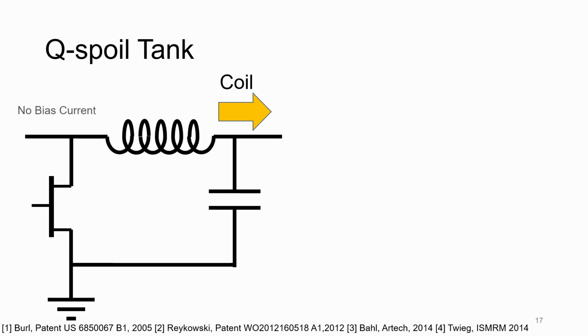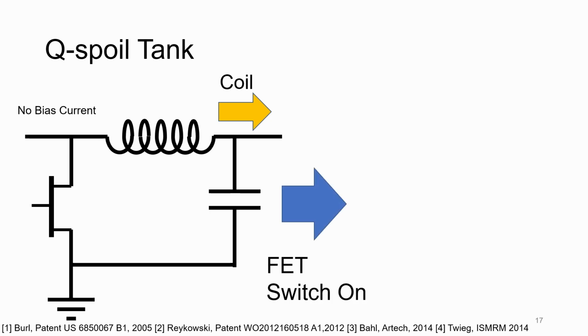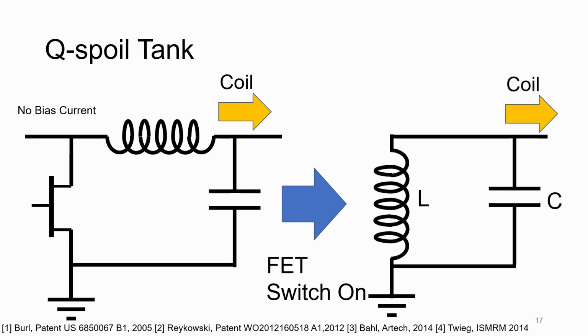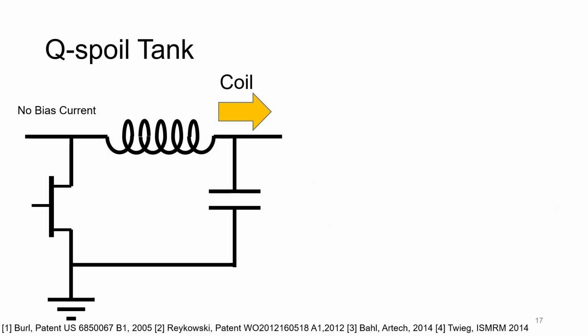It turns out that instead of using a PIN diode, which consumes 100 milliamps of current, you can actually replace it with a FET device. And a FET device can allow you to save on this current. And in this picture, if the FET switch is turned on, you can activate your LC resonant tank as usual. So easily you can see that there is potential for power savings.